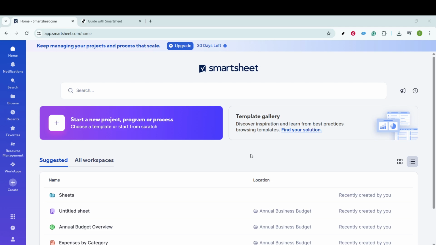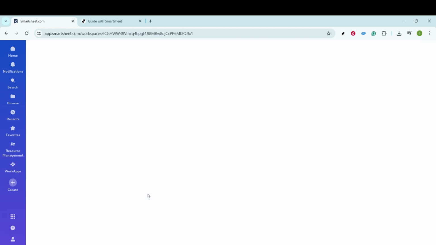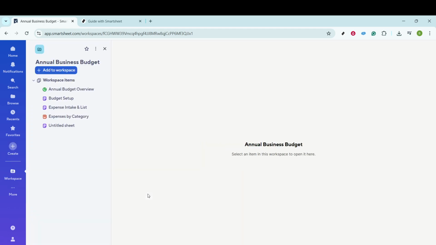To get started, you'll want to navigate to your Smartsheet workspace or home. This area acts as your main dashboard, where all your sheets are organized, making it your starting point for any activity. Once you're there, locate the specific Smartsheet sheet that you need to review. Opening the correct sheet is crucial because this is where we'll access the activity history.